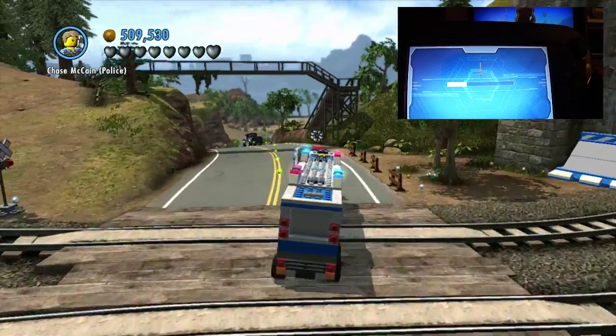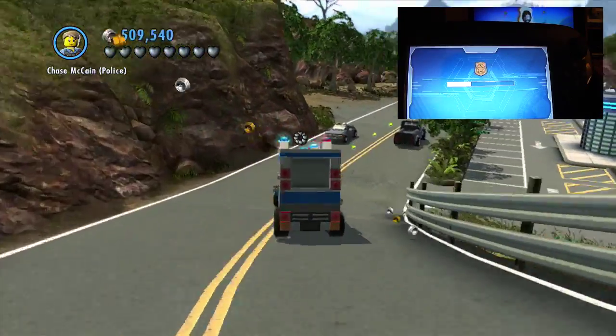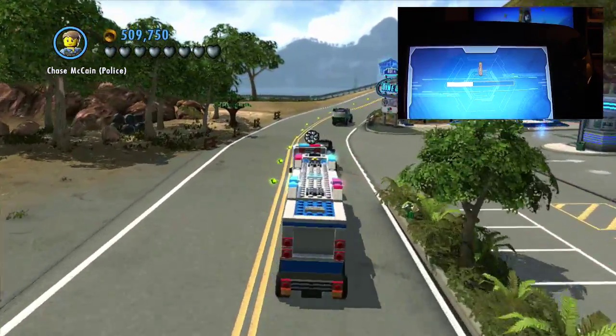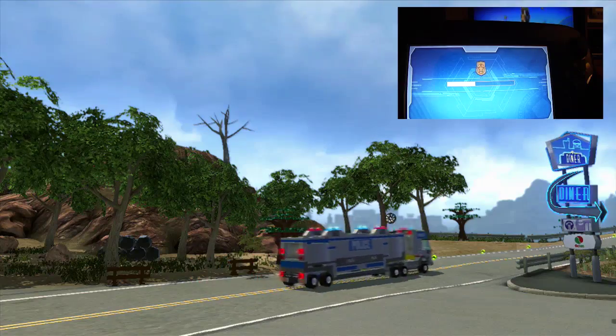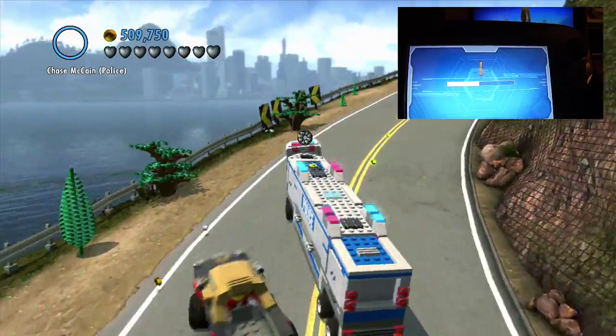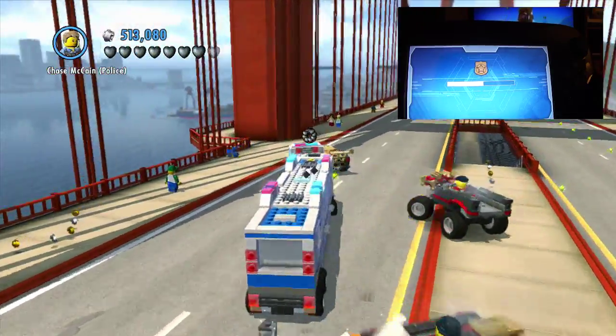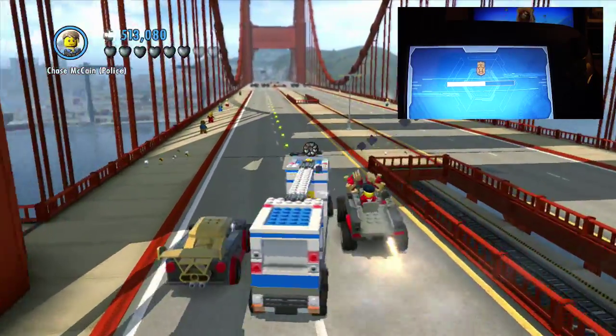Controls are really good for the most part, very responsive, and it's generally pretty easy to get Chase to do what you want. Some of the driving sections can be tough at times though, because your car will sometimes flip on its side after a jump, and you can't always get it back on four wheels. It's a minor issue that will cause you to replay a couple of the driving sections a few extra times.